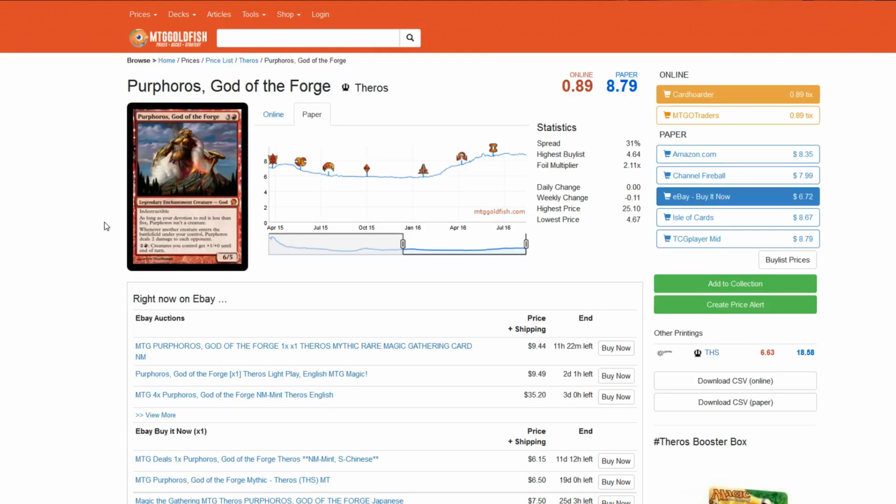Purphoros is another card that is insanely played in Commander. I think it's powerful enough to actually even be at least a discussion that it could be banned in Commander. That's how powerful it is, just being able to do 2 damage to each opponent and having so many infinite combos, or just combos that kill all the players at once, is very real in Commander. A lot of Krenko decks love this card. Purphoros actually makes a good commander himself, and there's also Prosh. Prosh is another commander that absolutely every Prosh deck wants a Purphoros. Every Krenko deck wants one. And as a commander, so it's going to have a lot of pressure from that.